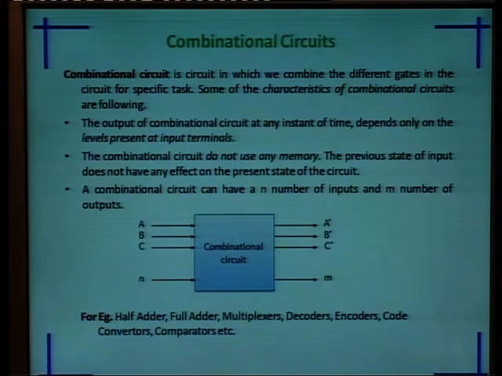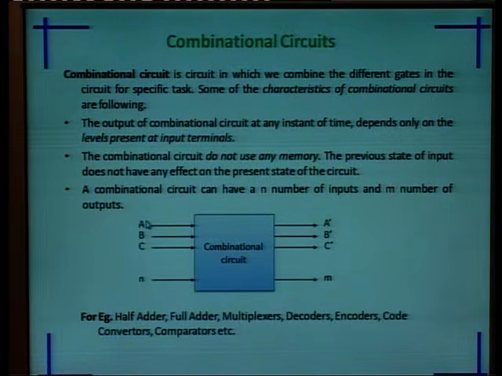Whatever the current level present at the input, the output depends upon that only, and there is no memory in combinational circuits. Previous inputs are not stored, and whatever the current input is, that will be implemented at the output. This is the block diagram for the combinational circuit.